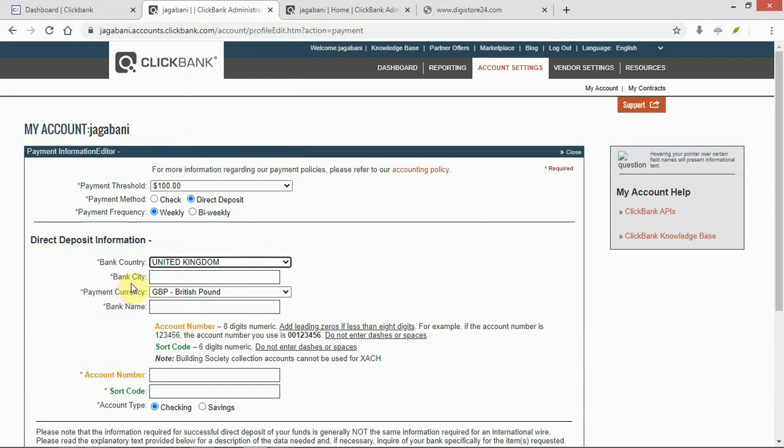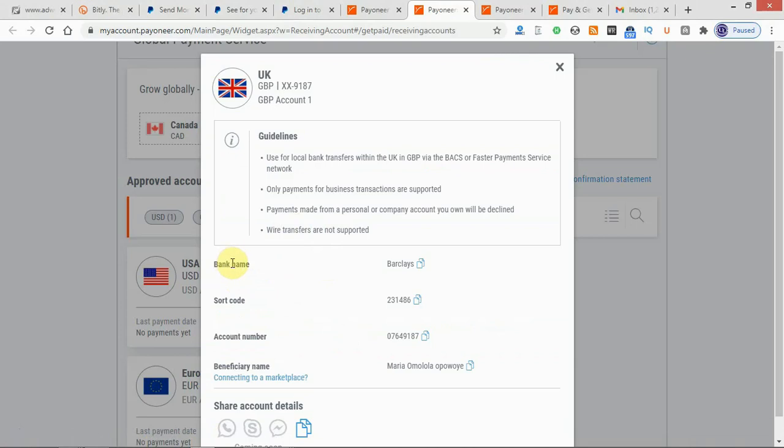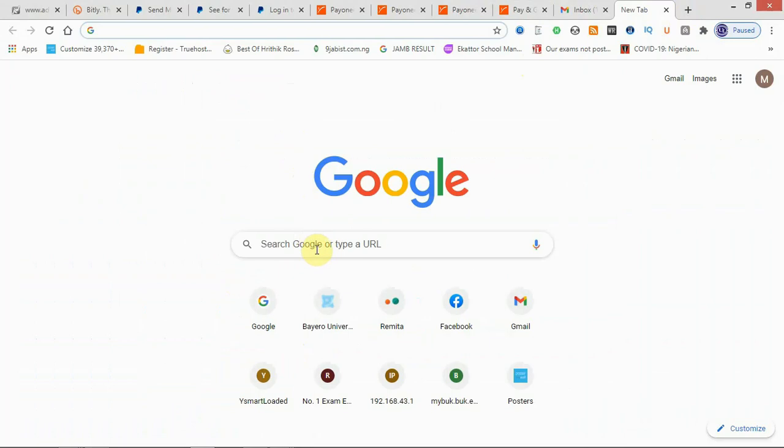Your bank city. Go back to your Payoneer account and copy this bank name here. Copy it and go to Google to search for where Barclays is. Hope you are getting it. Now let's see.